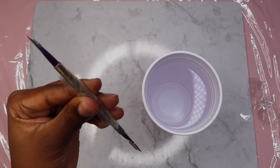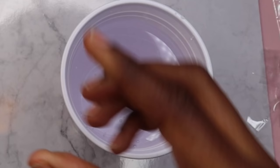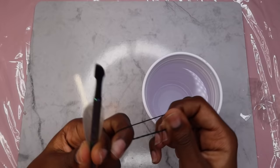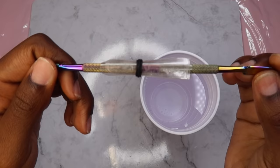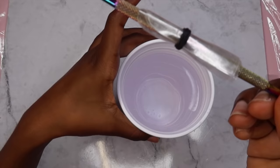I just wanna create a curve. And I know y'all noticed that little cup of water right here. That's hot water. And I just found this rubber band laying around. Okay, so we got it all on here. This is just basically to give this tape a curve of some sort.